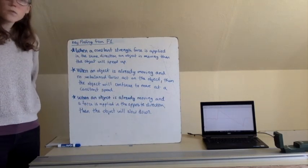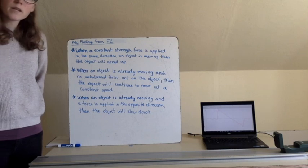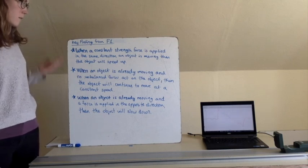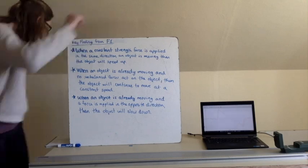All right, so there's a few other ideas that come out of the scientist reading that you'll do or have already done. I just want to summarize some of those key ideas here. So take a second to write down these key findings if you like to, and I'm going to switch to a new whiteboard so we can go through some other ideas.